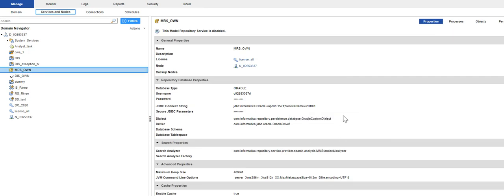While the MRS is getting recycled, if you increase the heap size to a certain amount, it will be helpful, and if you increase more also it will be helpful, but at some point we have something called garbage collection. There, if you have a huge amount of memory, that also can create some problems. So you can increase, but don't increase the heap size, for example, if you have 64 GB free space in the server, to 64 GB. It's not like that. The amount you need to utilize, you can use. Now all the services are disabled.